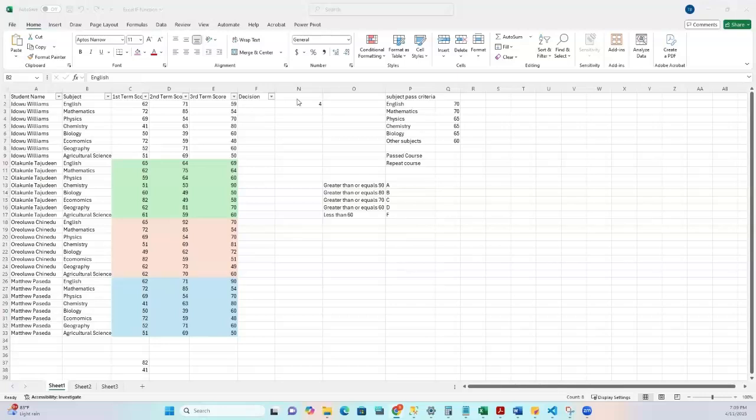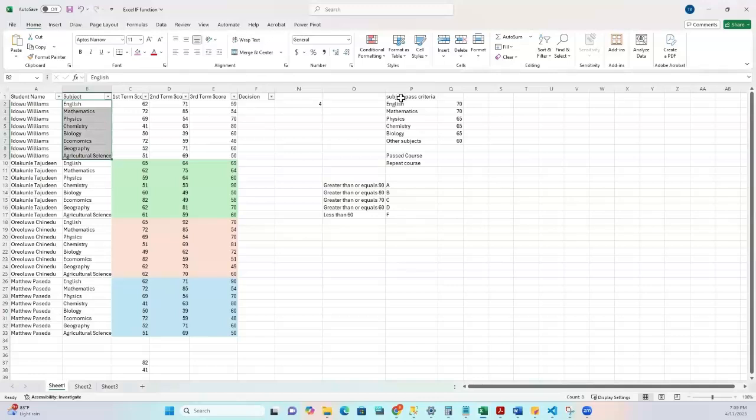Okay, so you could see to my right side the criteria being carefully defined. All right, so now the pass mark for English says that anytime the student scores an average of 70, the student is said to have passed the English subject, right?